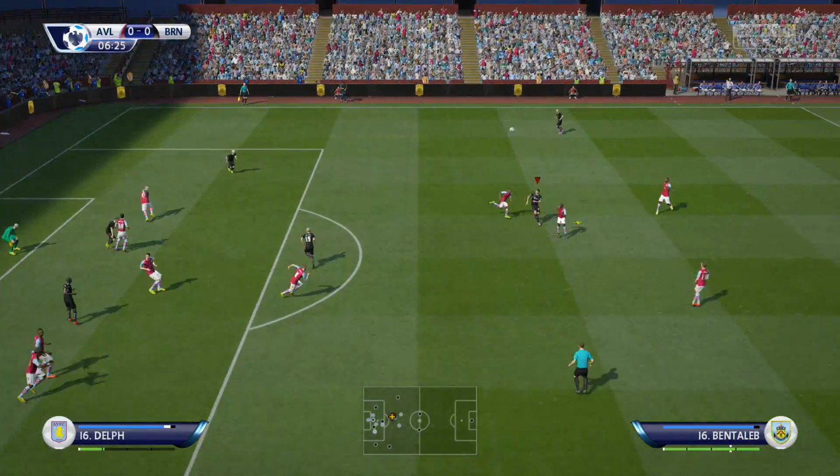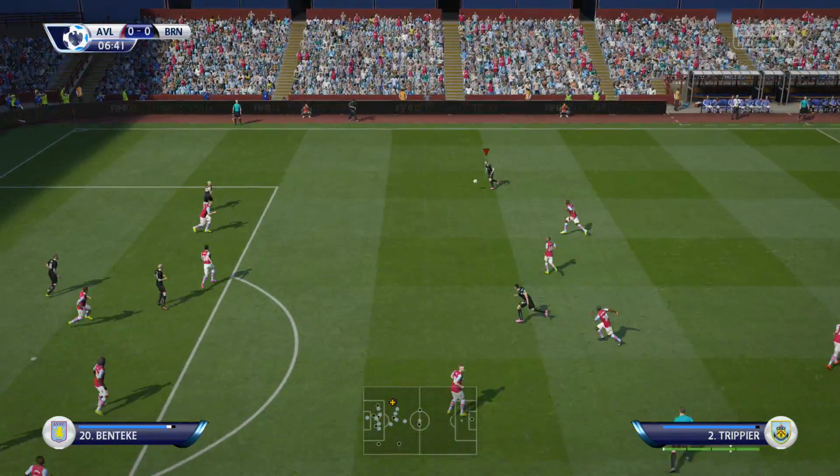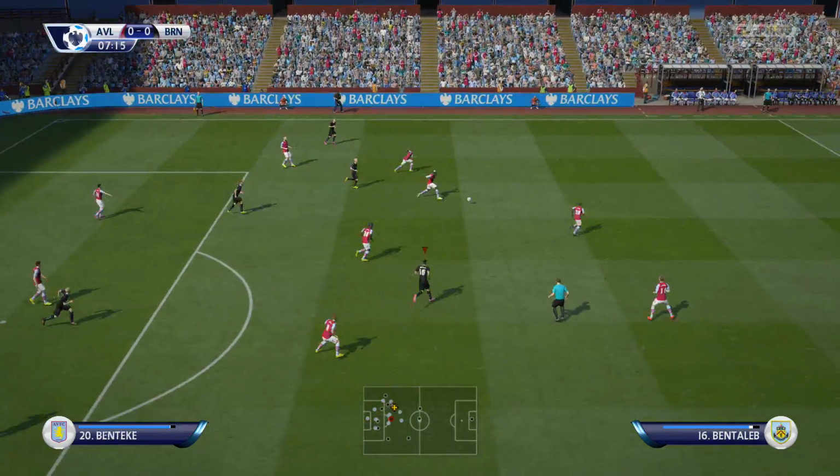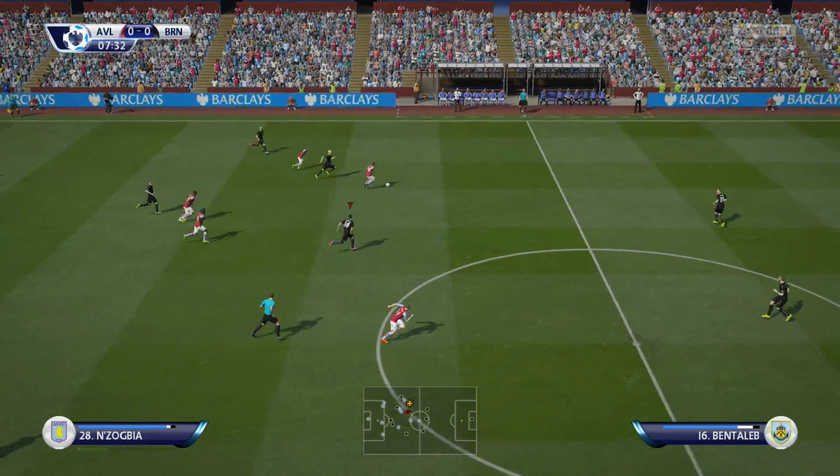Then Jutskovic tries to attack it, can't quite get there. Bentleb nicks it over to Trippier, who finds Arfield. That's a good tackle, and now they've got a chance to counter-attack. Benteke is going to be a really dangerous player.